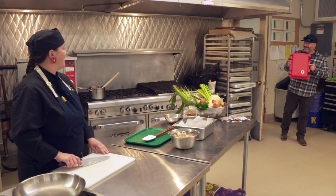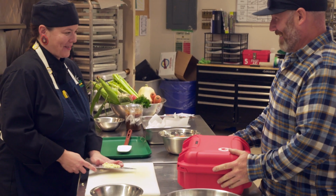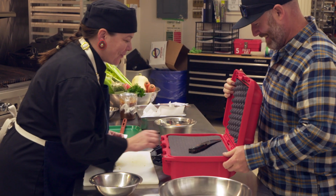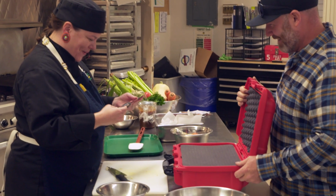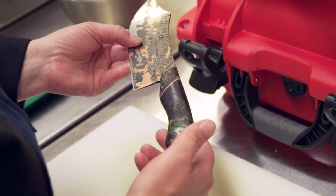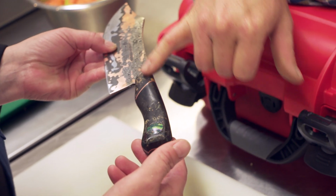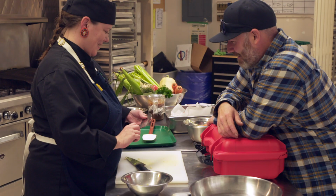Livia! Oh, Justin! Hi! Hey, whoa, exciting! Anytime. You ready? I'm ready. Oh, wow! It's beautiful! Unbelievable! Oh, wow! This is Manitoba maple here, and that is bison horn. And then of course the Northern Light jewels here, and the whole theme goes with the Northern Lights, with the sky coming in through here. How cool is that? Wow.